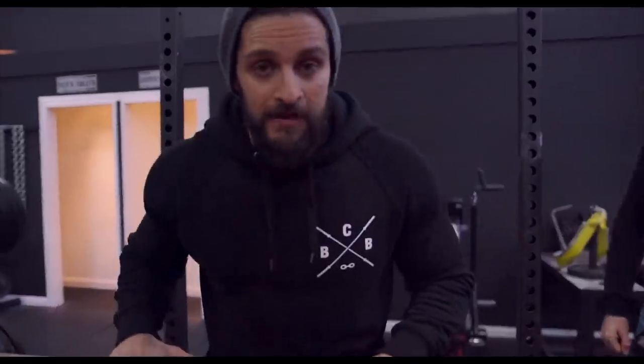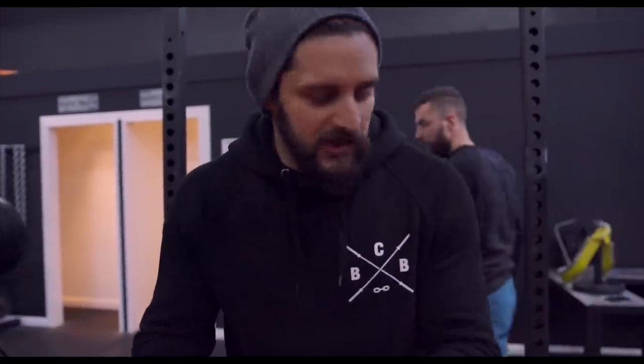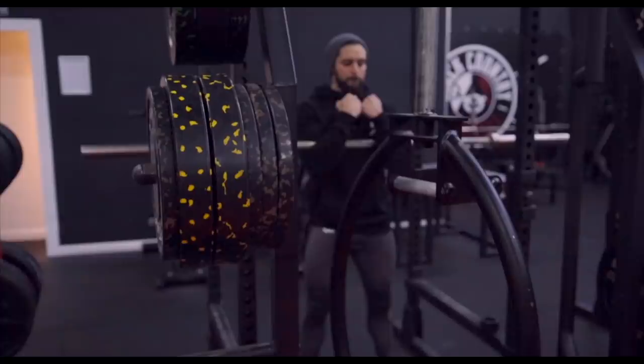A lot of these movements I'm very new to, so we're gonna err on the side of caution, keep the weights minimal, see how the movement feels. Everything here is working through problematic things that I have with the body and making that technique the solid foundation. From there, once your technique improves, then the weight goes up. But weight is all relative. You don't need to lift heavy to get big. All you need to do is challenge the muscle, whether that's lightweight or heavyweight. It's relevant to you, your position, your condition, your ability to go through a movement correctly.